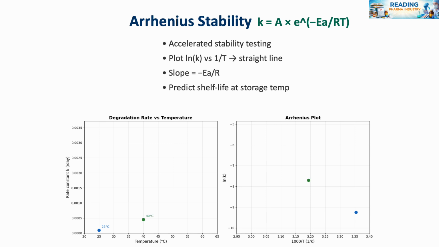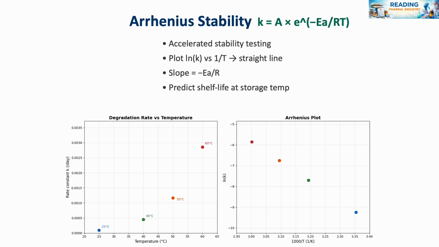As you can see here, this is the formula for the Arrhenius equation as shown on top. So the relationship here clearly shows k, which is the rate constant, A is the pre-exponential factor, Ea is activation energy, R is the gas constant, and T is the absolute temperature. So if you plot the values as shown here, you'll end up with the activation energy, where the slope is negative, or minus activation energy divided by the R gas constant.